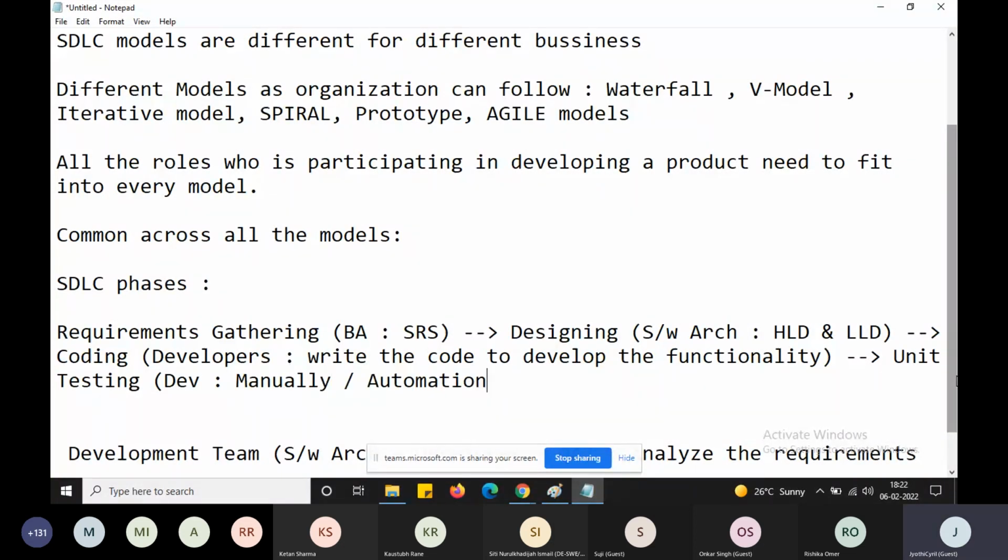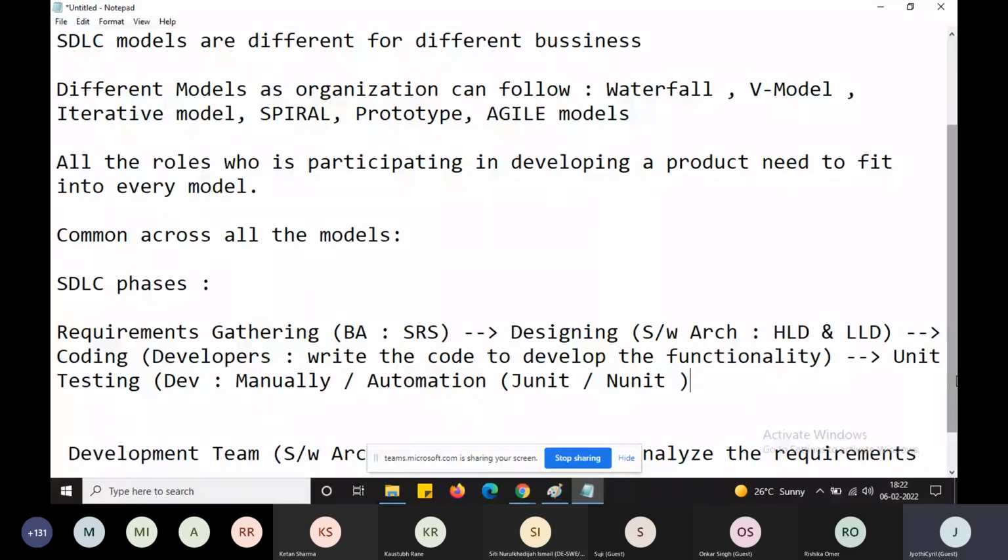There are different tools available in the market based on the programming language. We have JUnit, right? If the technology used is Java, they use JUnit as a framework. And if the technology used is .NET, there is NUnit. So each programming language, like Python or Ruby or other programming languages, has its own set of unit testing components or APIs that are available. So the developer is going to design certain code that can test the code which is being written to develop a functionality.